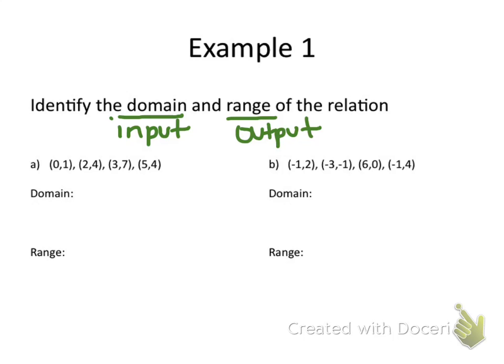So with our concept of input and output, it makes it a little clearer to see that, and I'll do this little illustration over here, this could be our x value, and this would be our y value. So when you're asked to list the domain and range, for the domain, you want to list all the values of x from the set of ordered pairs that you're given. And then the range becomes their outputs.